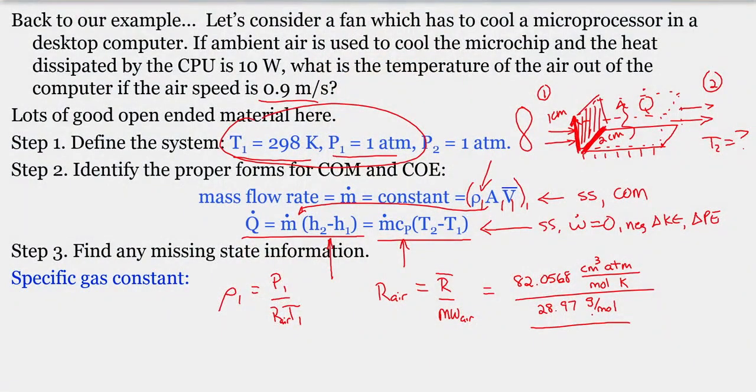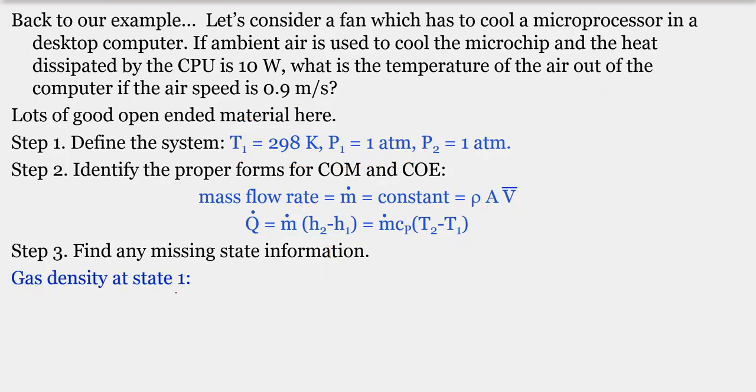So now we just watch our units. Remember, the overbar denotes per mole basis, and because we're going from mole to mass space, we don't have an overbar on the specific gas constant for air. We do that calculation and we find the specific constant for air is 2.832 cubic centimeter atmosphere per gram Kelvin. Okay, now we're going to take that information and calculate the gas density.